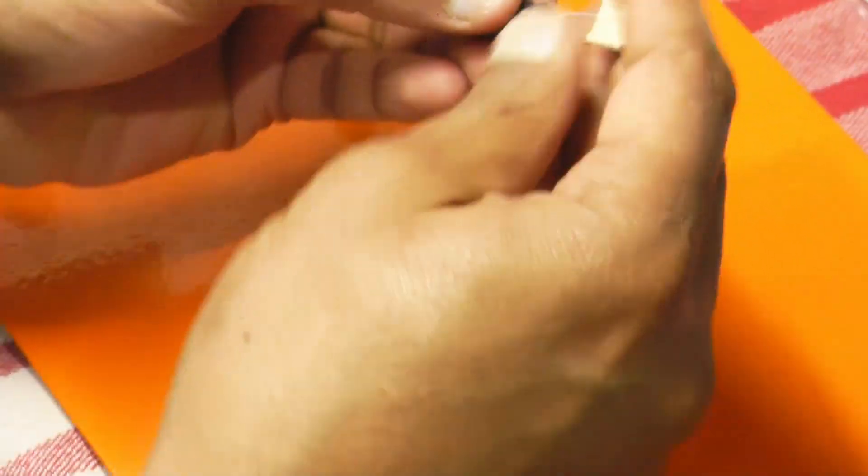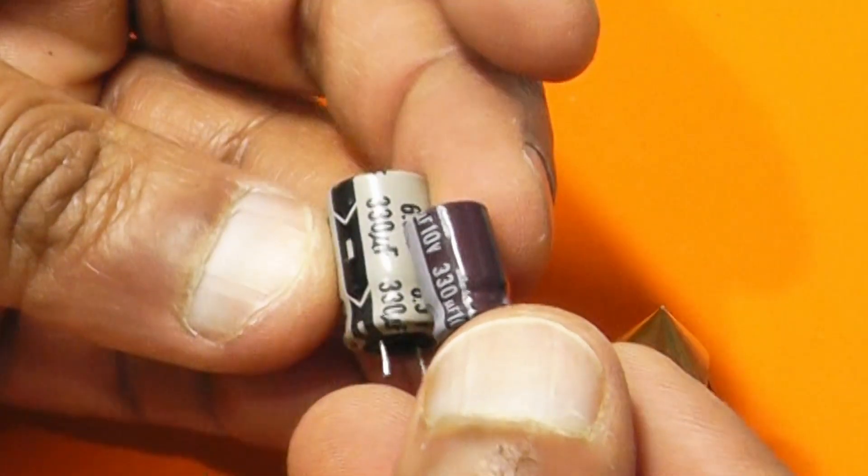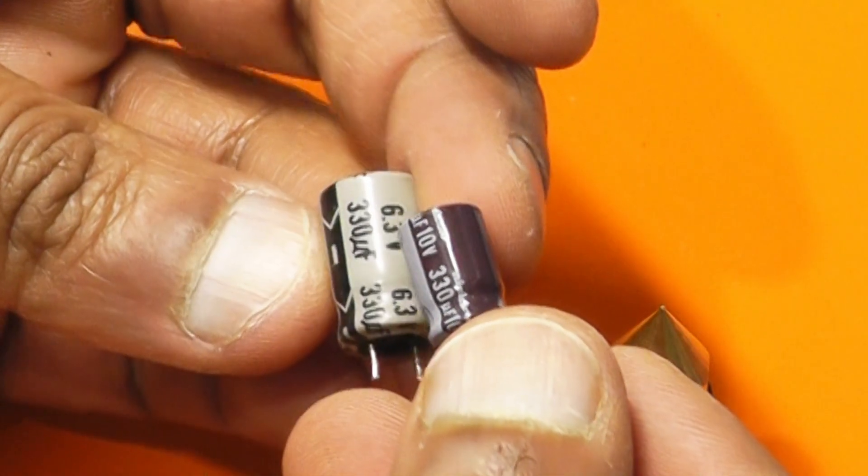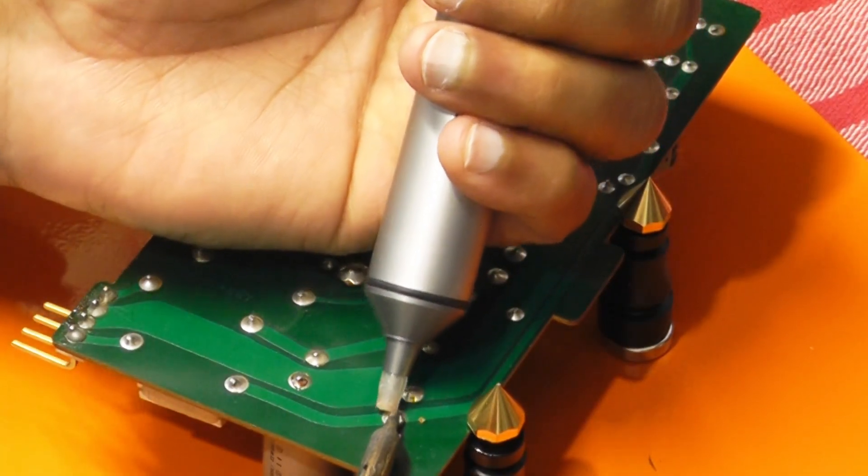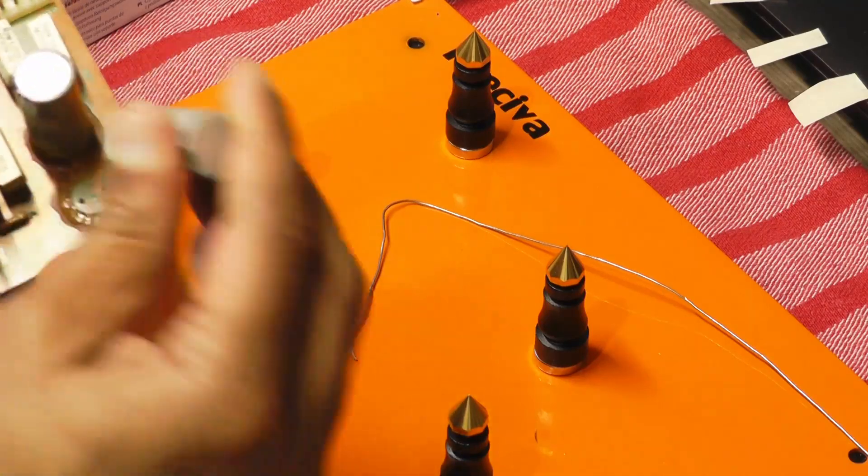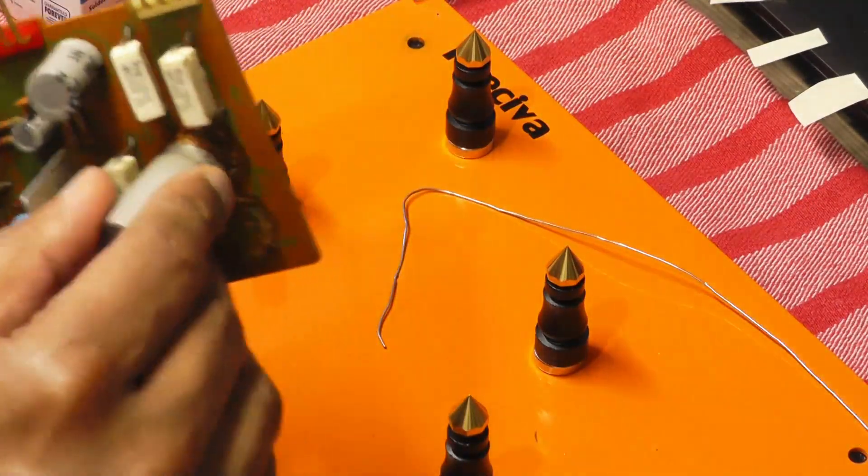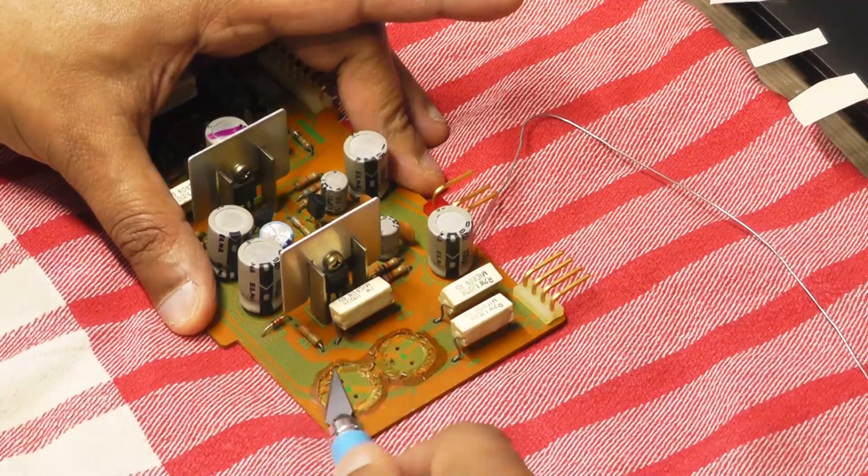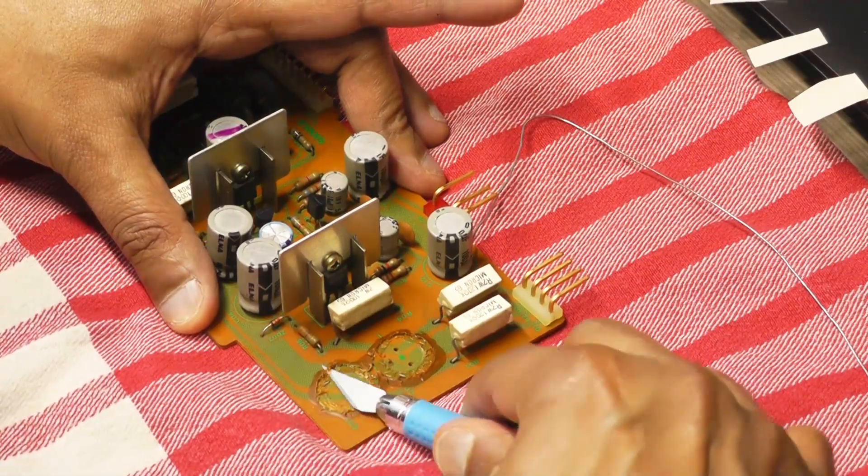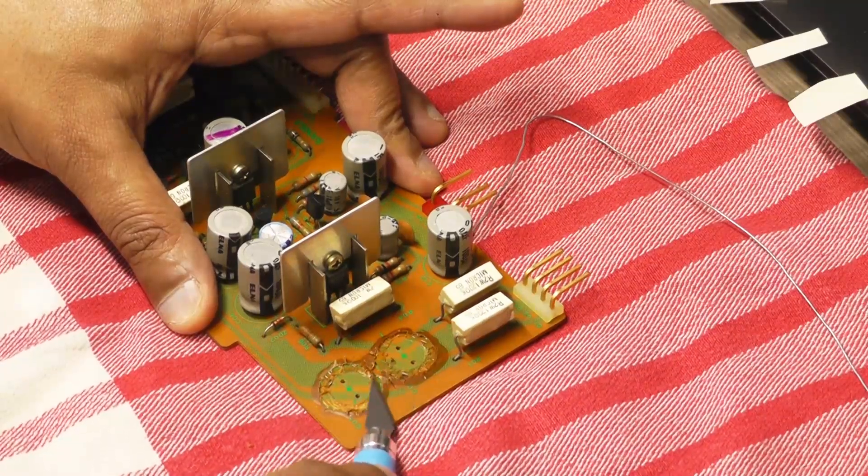I use high voltage rating capacitors for some replacements because they don't produce anymore with that small values. Here you can see the original one was rated at 6.3 volt, but I use 10 to replace with. That's okay, it's not big difference. Sometimes I use what I have in stock as well, for instance, I replace one of the 80 volt with 100. As far as I'm aware, that's fine too, but I don't go crazy like use 100 volt to replace 10. But I always match the actual capacitance that's always the same.